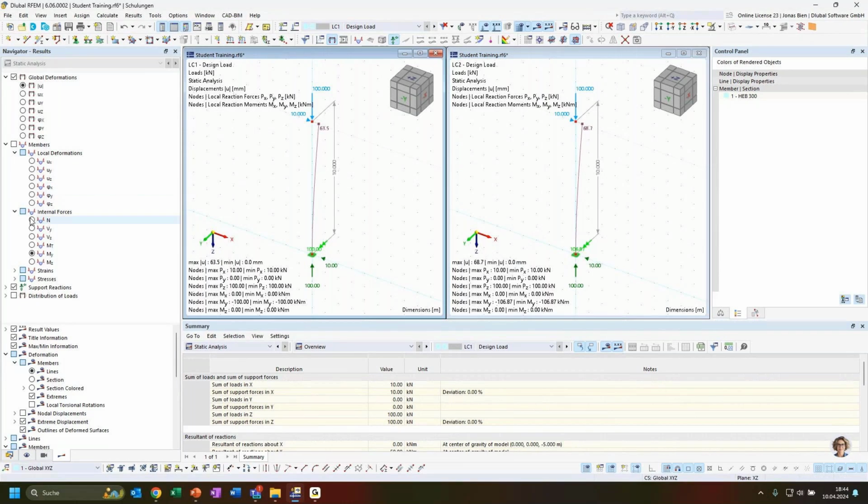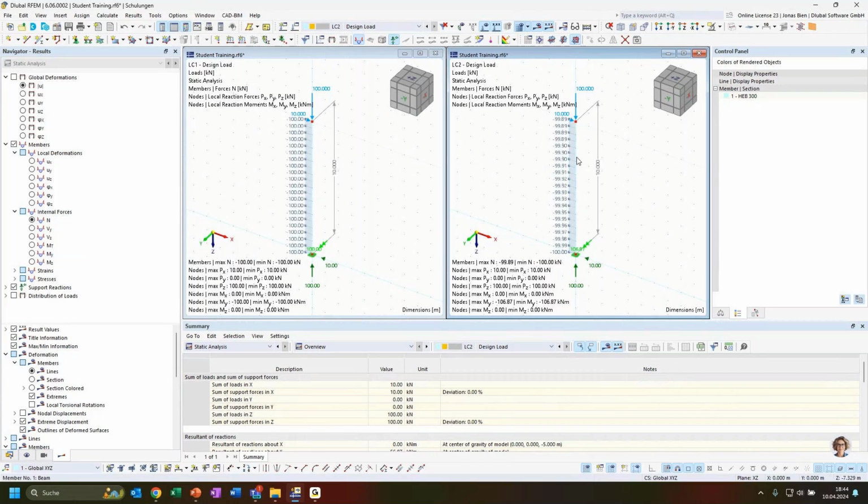So you can then always activate one of the windows and adjust the result quantities to check and compare directly the results.